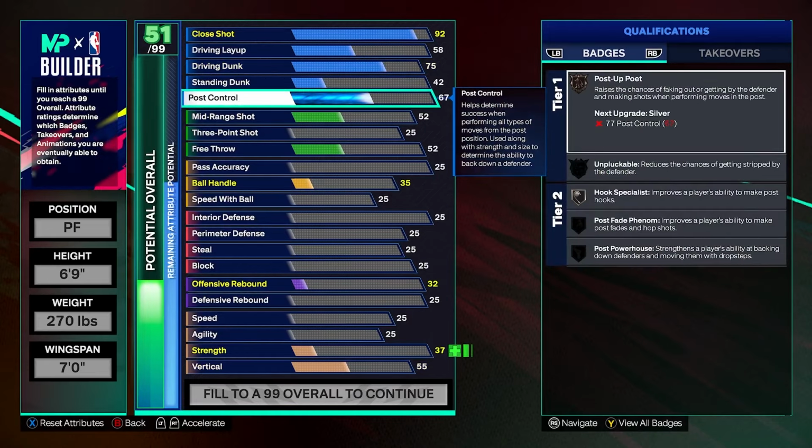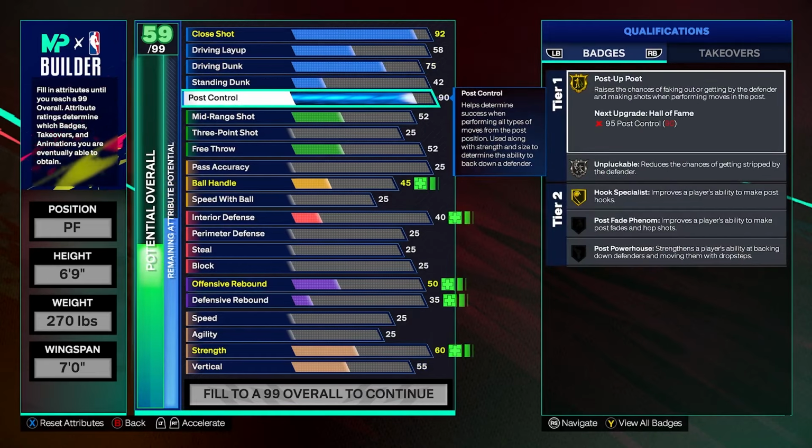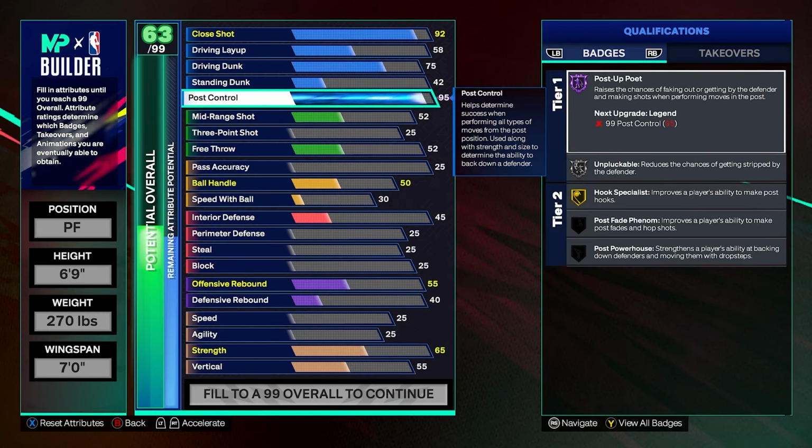But we're going to get our post control to a 95. That's going to give us that Hall of Fame post up poet. You're going to be able to dominate smaller players on the interior, especially in this game, with the ability to finish inside now. And it's not just an auto miss or a dunk. You can really finesse people in the post. This thing is going to absolutely eat, especially if you're at like the 3 or if you have some peanuts at the park.